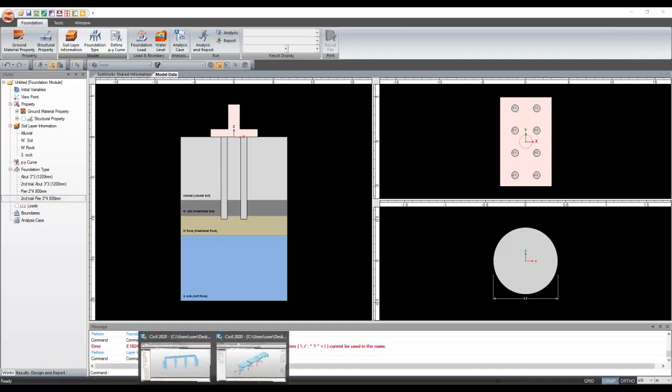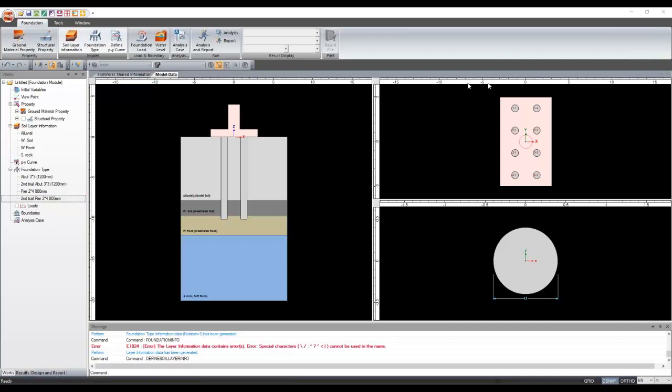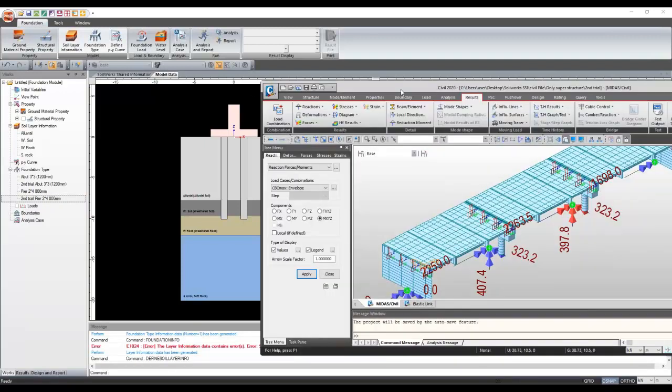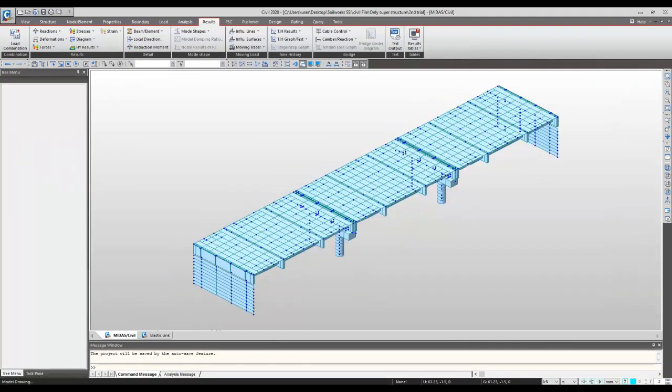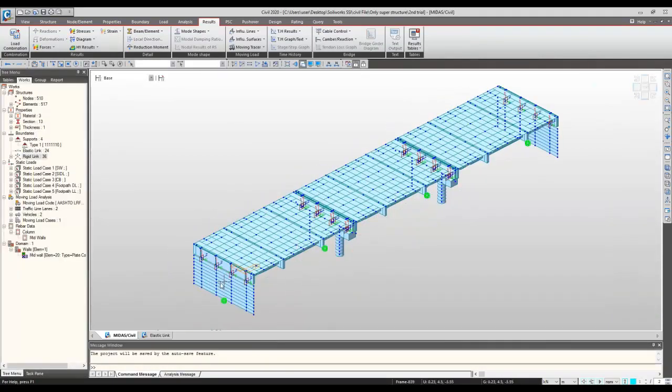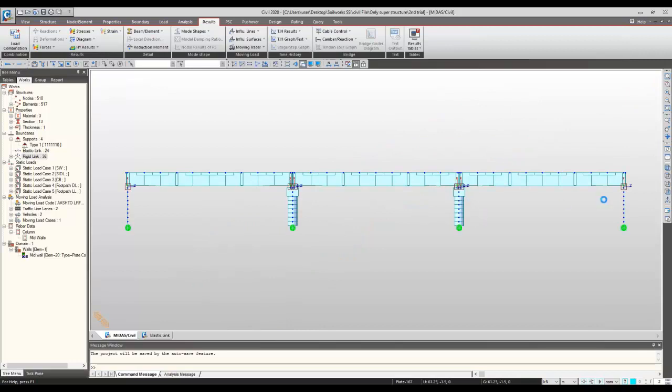So for safety, this is how we determine the loads. Here I have my piles, my abutment, my pier, and my abutment again.